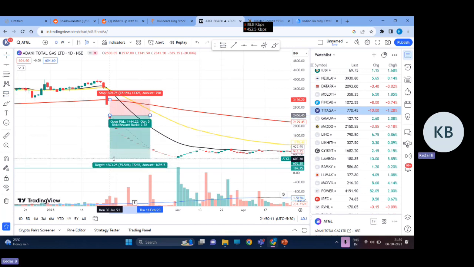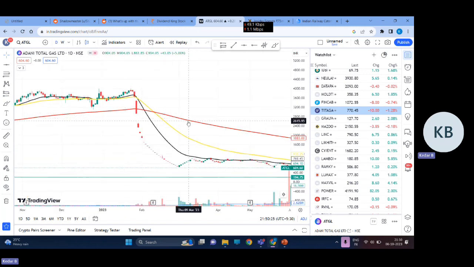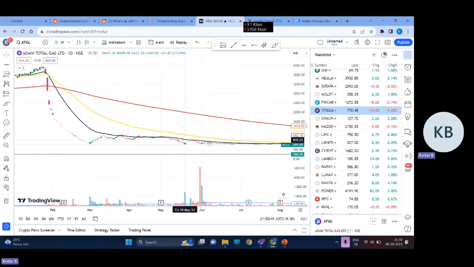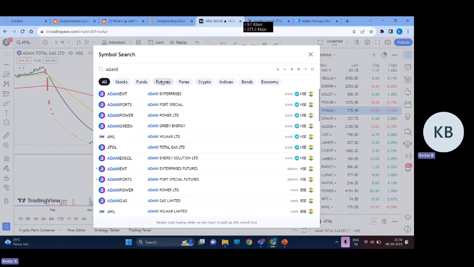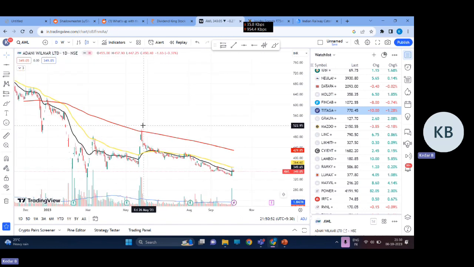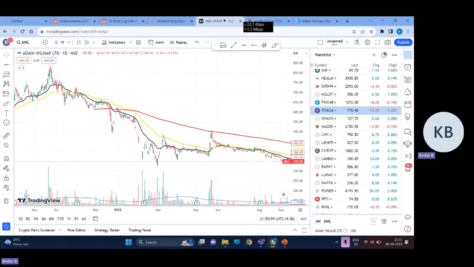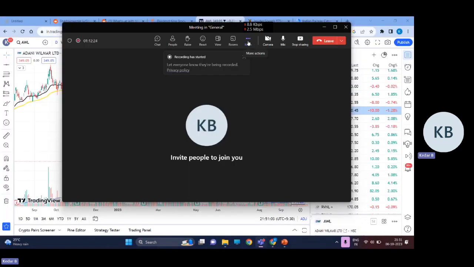It went 75% down from this point. Okay, so 80% down from this point, which is why, even if you ignored all of the major things which I tell you, even if you followed this one single rule of selling when it is below the 200 daily moving average, you could avoid all of these crashes. All of the Adani stocks crashed below this. All of this happened below this line. The majority of these crashes happen below this line, which is why the significance of that line is very important.